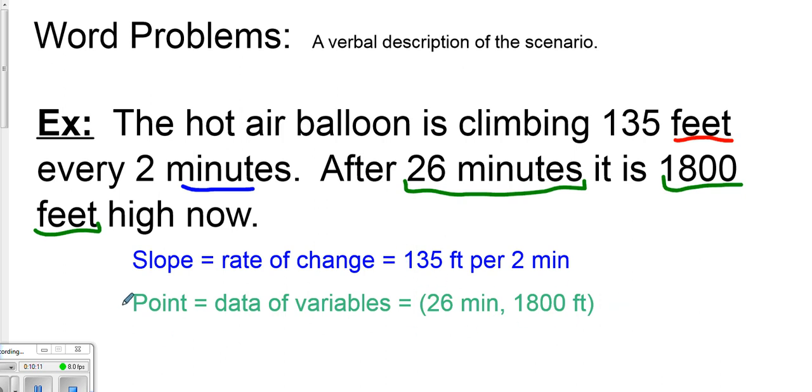So they could definitely make a point-slope equation. Since they gave us this one and this one, we could write an equation from this word problem. Or we could make a table, starting with this point and filling in all the x values every 2 minutes, so 26, 28, 30, 32, 34, and then starting with this 1,800 and just keep adding on 135. So you would fill out a table using this one point and this slope, which again is just your change in x and change in y, and you could figure out a bunch of other points.